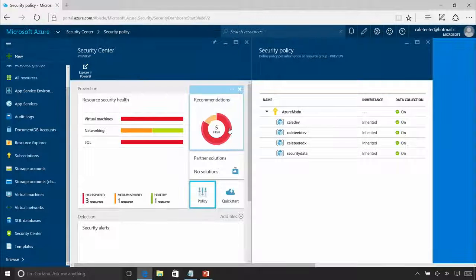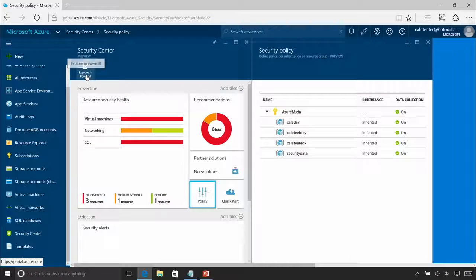Once I set this policy up, if your DevOps team or whoever's managing your infrastructure start spinning up a bunch of VMs, they don't have to add a bunch of stuff to their scripts to say, let's make sure we install these other pieces so that we can maintain control of it. This is a policy you can put at a higher level of your subscription so that the security admins know for sure that things are being monitored from a security sense.